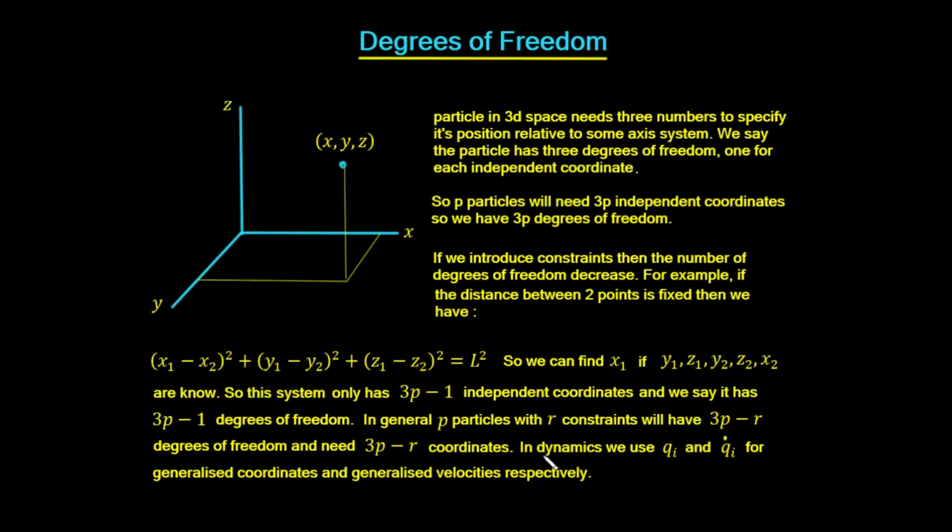Now, one other thing we're going to talk about here, but we'll cover it more fully in the next video, is the idea of generalized coordinates and generalized velocities. This point here can be represented in a Cartesian coordinate system as an x, a y and a z component, and that tells us this point here relative to this origin. But we could represent the point also in polar coordinates or cylindrical coordinates. So what we do is we introduce another idea, and that's the idea of a generalized coordinate system. So in the generalized coordinate system, we define the generalized coordinates as qi, and we'll define the generalized velocities as qi dot. But we'll talk more about that in the next video.